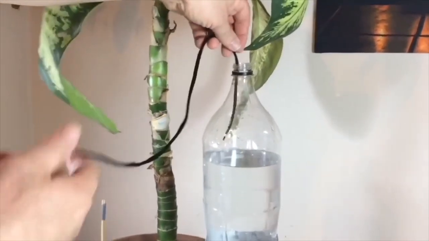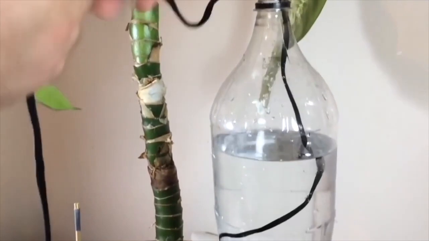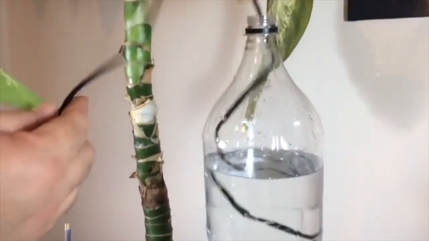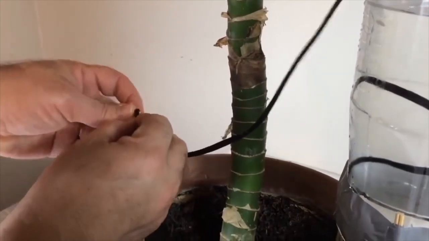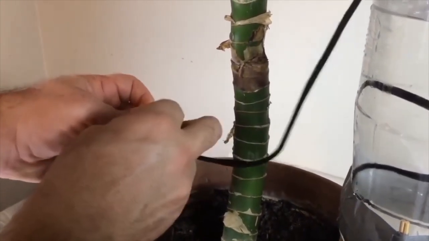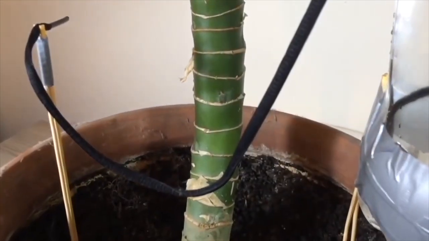You can use shoelaces for this job. You can also use a rope that absorbs water. Release the rope to the bottom of the bottle so that it absorbs the water. Tie the rope to the end of the third stick you have prepared and give it a slight slope towards the ground.